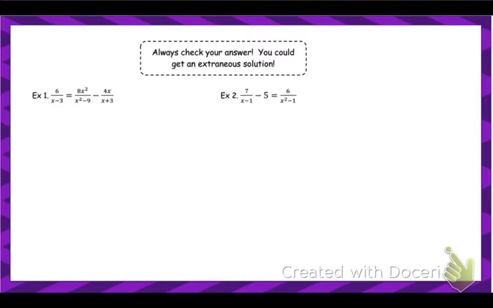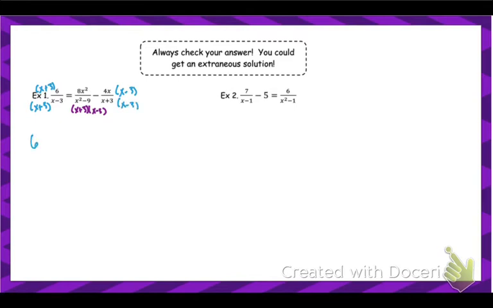So x squared minus 9 factors into x plus 3 and x minus 3. So if you look at the denominators that you already have, that common denominator is going to be x plus 3, x minus 3. In order to get that denominator, the left fraction is going to need an x plus 3. The right fraction is going to need an x minus 3.